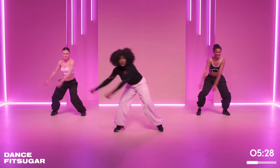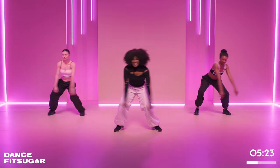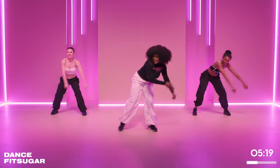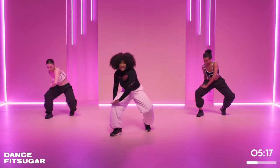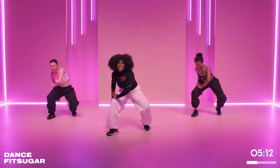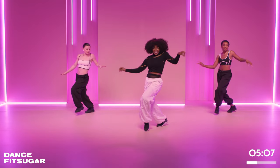There you go, dig and pull. Get low for me. Hey, there we go. Now let's step it to the right, nice and slow, push the knees out. Two, three, step it up, four. Now step ball change, back.